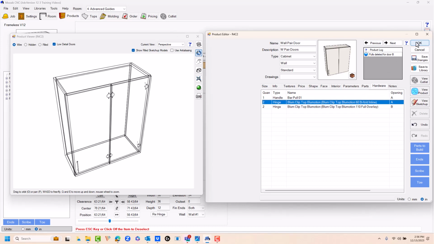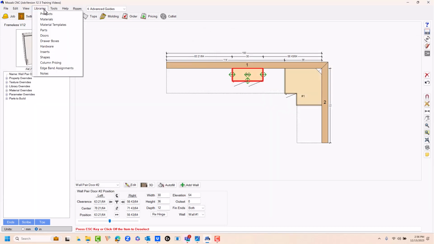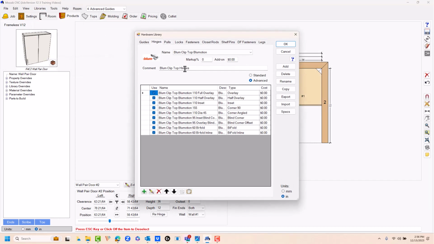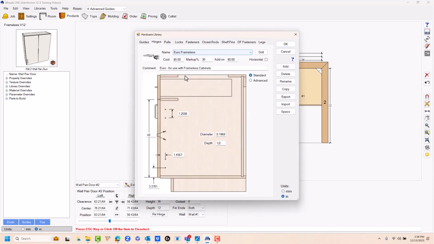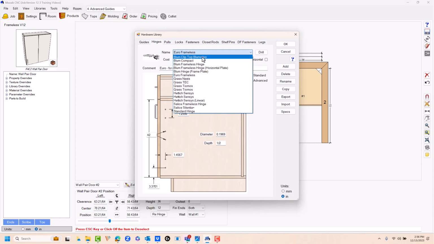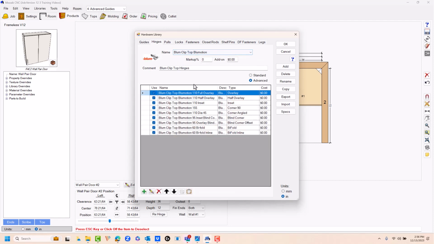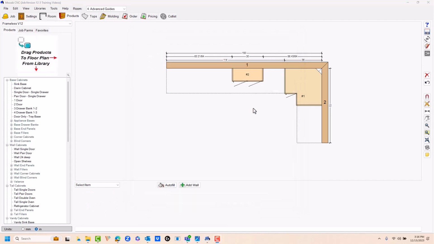So when you're setting up these hinges, if you're just using a standard hinge, just like a regular overlay hinge or a half overlay hinge, like our original settings were, please maintain the standard hinge settings on that. If you have multiple hinges that you're going to be adding to a job, or you want them in your library, make a new template, use the advanced feature, and make sure you go through and understand the different hinge types that are available.